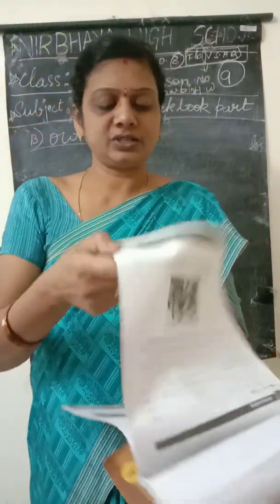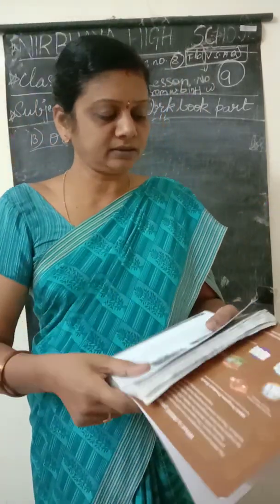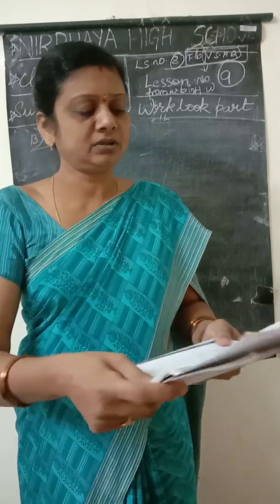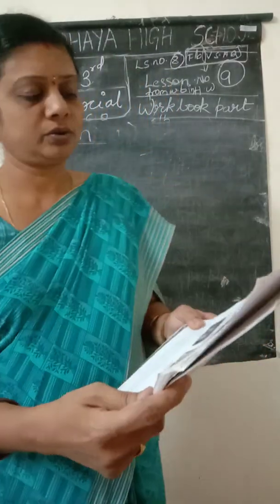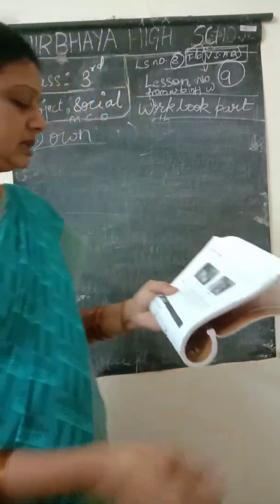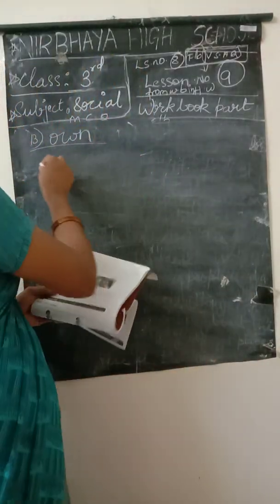And the next one, children, it is the 14th one. Long answer question. What are these two people doing? Write how history can help these two people with what they do. Answer, children, the 14th one.